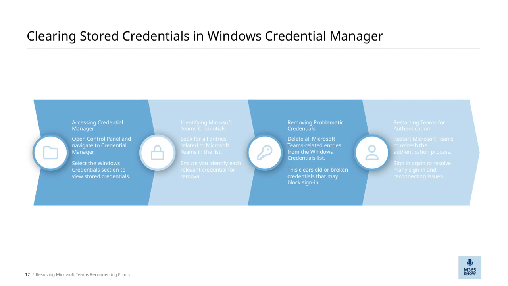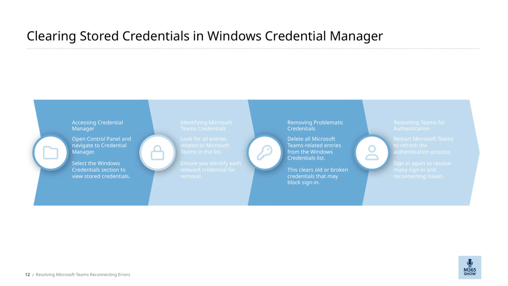If that doesn't do the trick, the next step is to remove any problematic credentials related to Teams. To do this, you'll want to delete all Teams-related entries from the Windows credentials list. Doing so clears out old or broken credentials that might be blocking your sign-in process. When you're looking through the list, make sure to identify all entries associated with Microsoft Teams. It's important to remove each relevant credential to ensure a clean slate.